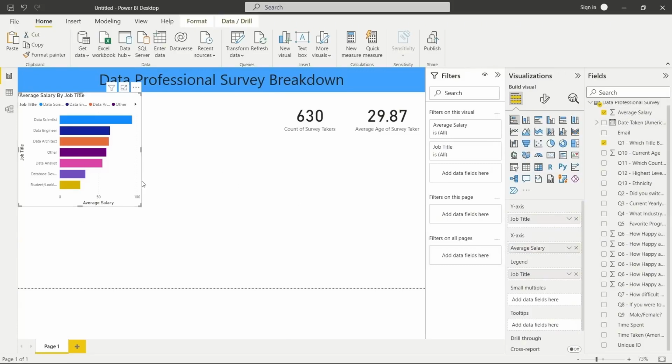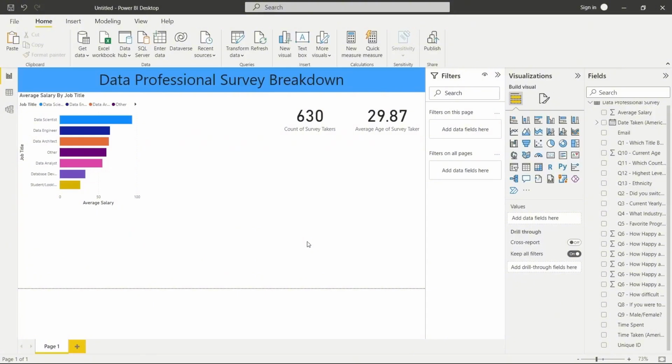There we go. Looks much better, much cleaner. Took away a lot of the anxiety that I was feeling about 2 minutes ago when we first put that up there. So let's go on to our second visualization. The next one that I'm interested in is actually what programming language people were using the most.